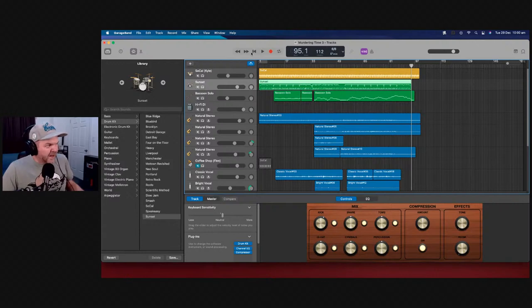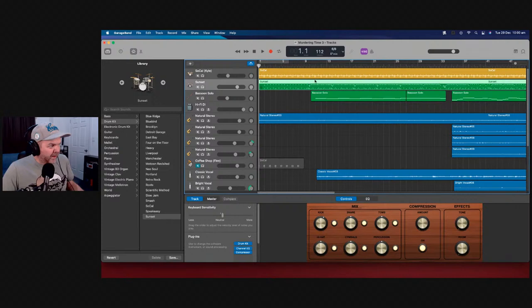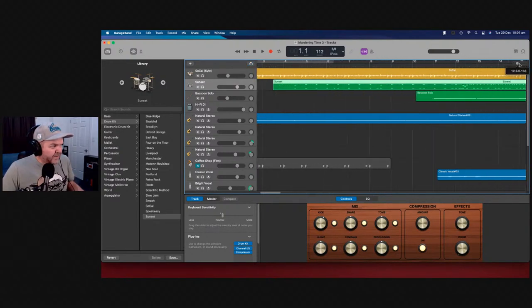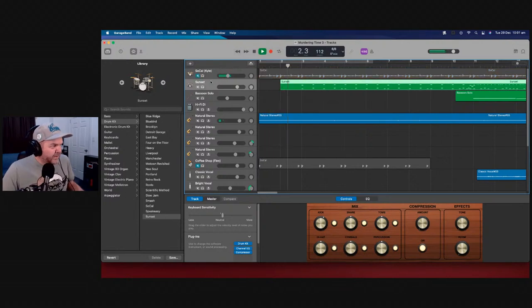Hey, only problem is I'm one step ahead of you. I know, Jade, you're about to tell me that I got to make sure it starts on the third. Yeah, oh, did it? Hang on. Let's zoom it on in. So, I should have taken note of where exactly it was. So should they be right there on that third beat? Let's just see if this works in here. Is that it? Yeah.